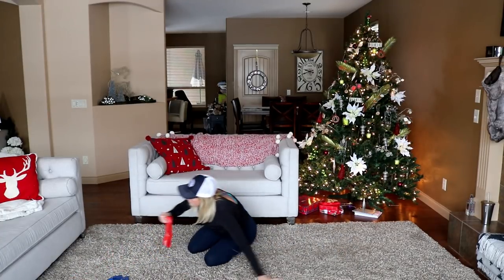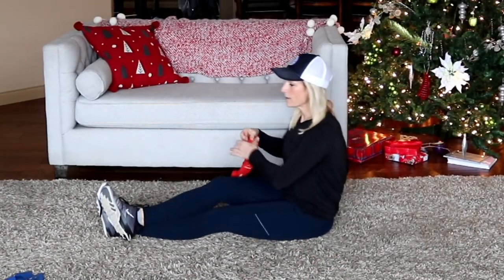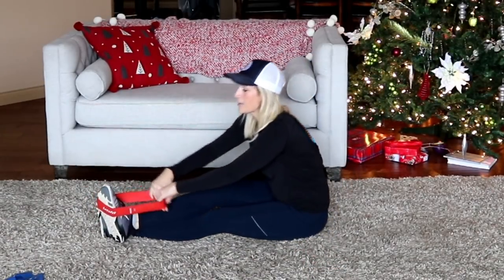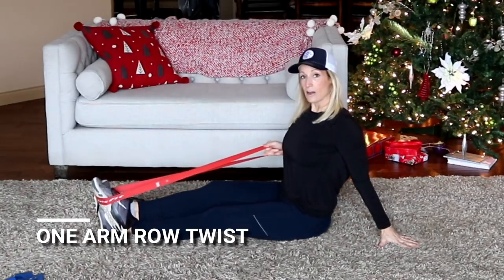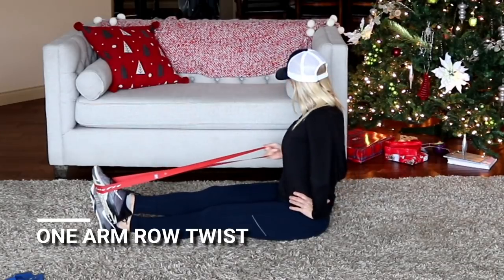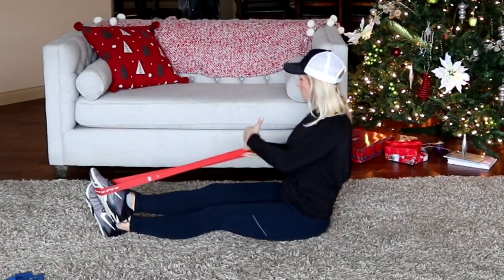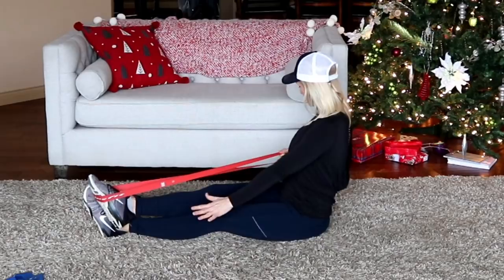I'm gonna grab a medium weight. Seated position, cross one leg over. Okay, link your band around. Single arm pull here, nice and tall. Ready? Let's go, pull and a slight turn toward the arm you're pulling, crunching the little obliques, and getting a nice retraction of that back.